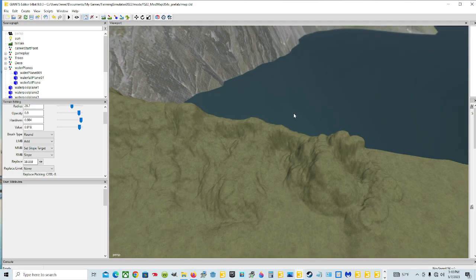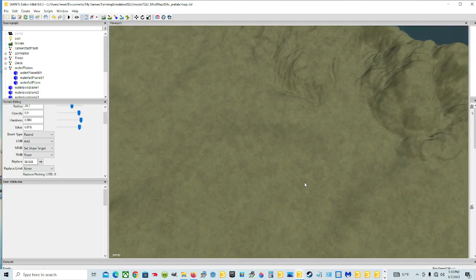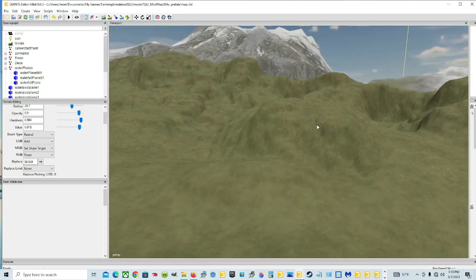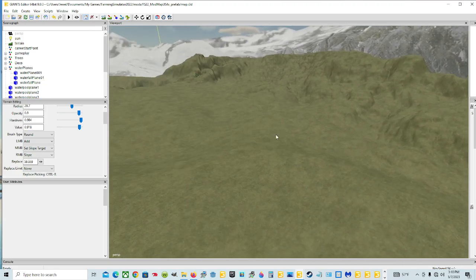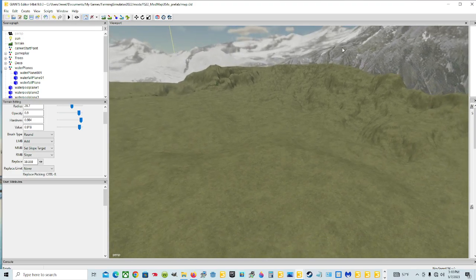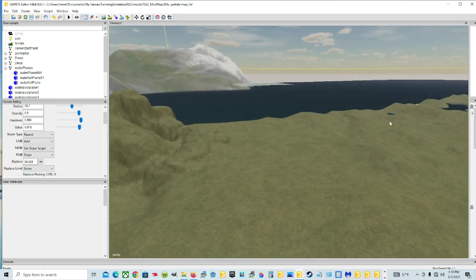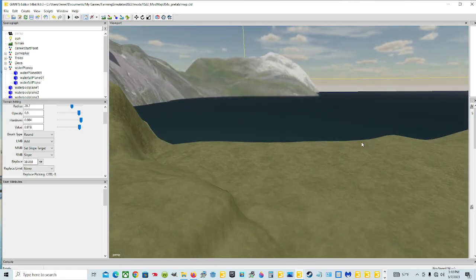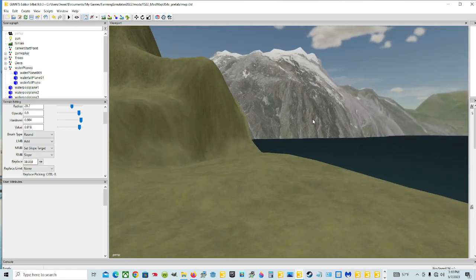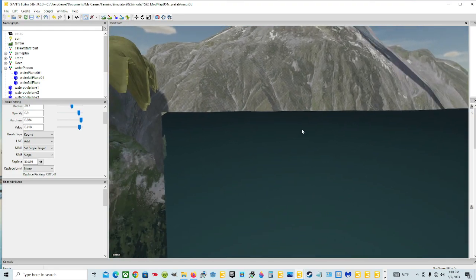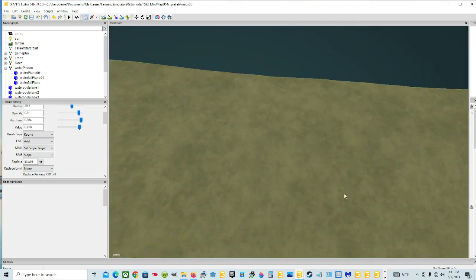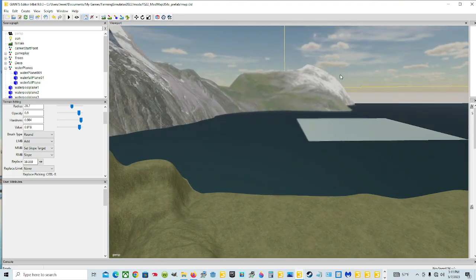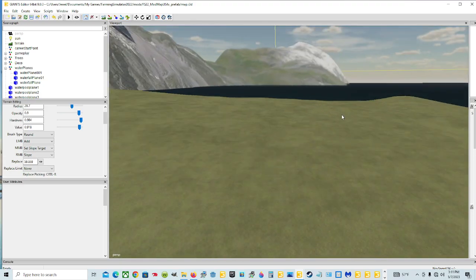Okay, so now we're going to move back. Come down where we can see how high it looks. Okay, not too bad. That's getting there. Trying to keep it where it kind of looks like it flowed on down. And as you can see, if I was to allow you to come up close, you couldn't really tell the numbers all that much. And you don't want to come right to the edge, because then you'd see over the edge. But we do want you to be able to see the water at some of these places.